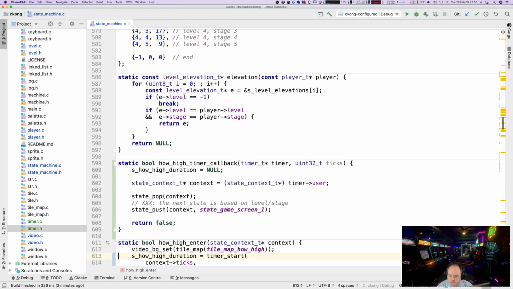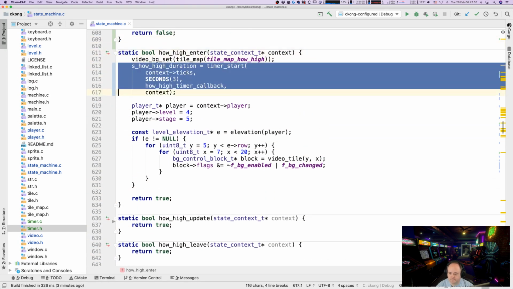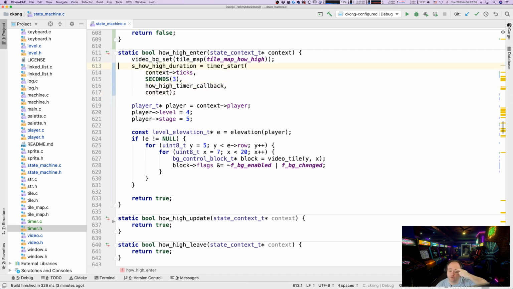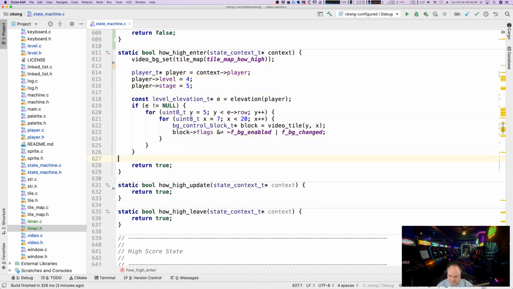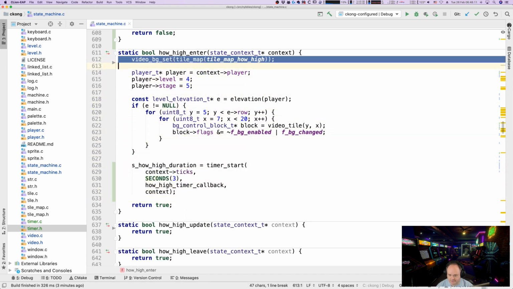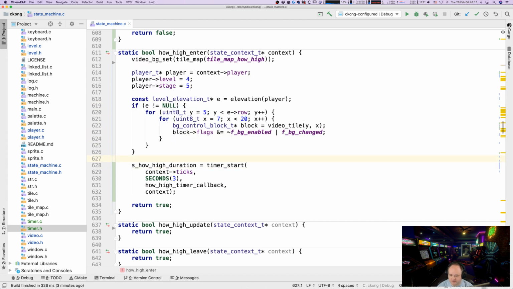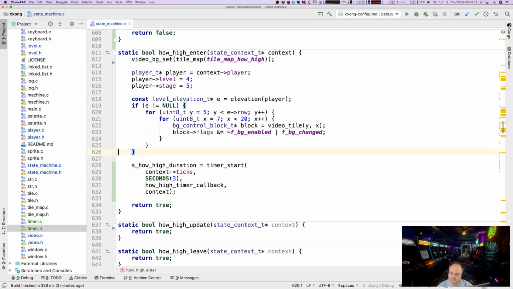Okay. So for the how high stage, now we just get a timer. We assign it to that pointer. 3 seconds. And actually probably what we should do, again, we're talking like probably not even measurable, the tick wouldn't even go up, but we'll start the timer at the end of the setup, right?